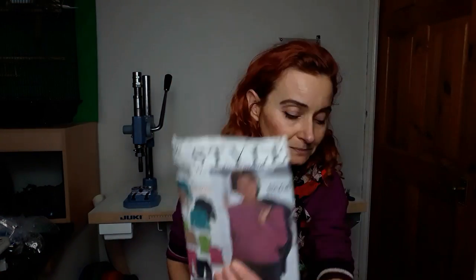So I only used 3 or 4 patterns for all the skirts. I don't even know how many skirts I'm going to show you. Let me just tell you what patterns I used. I'm not sure if you remember my vintage patterns. So I used the style 2860, this one, for one of the skirts. I don't remember which one is which.